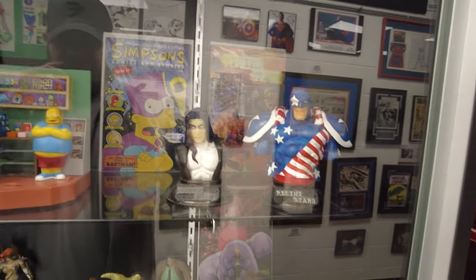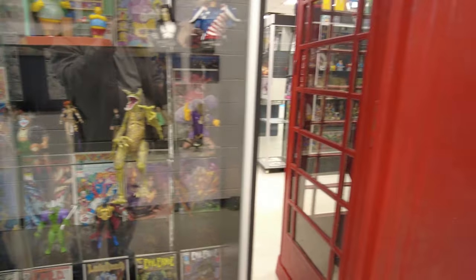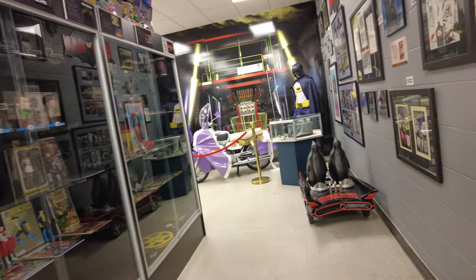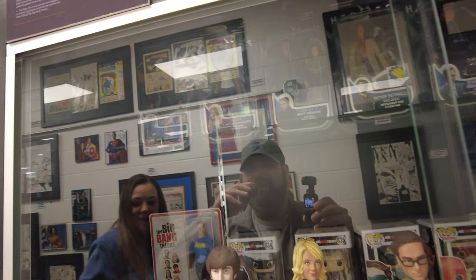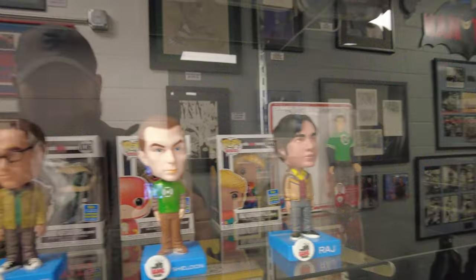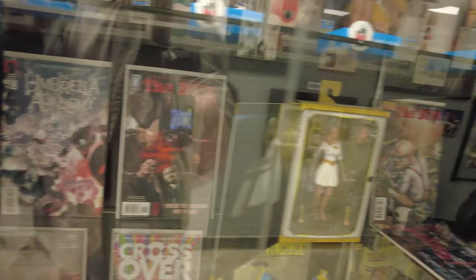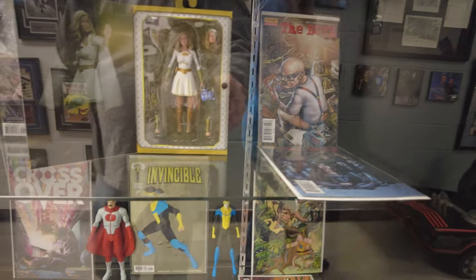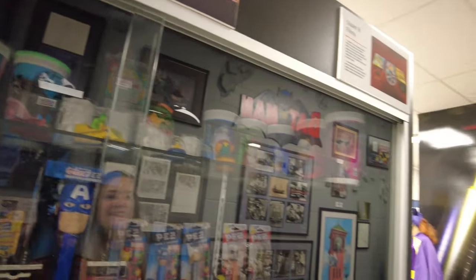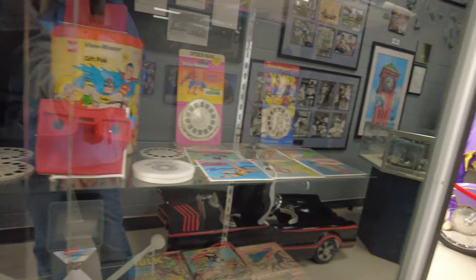Look at the Transformers — Scooby-Doo Mystery Machine, Carrie! Now we've got some comics over here — we've got the Crow, some Simpsons stuff, just kind of paying tribute to everything in pop culture and collectibles. This dude's like me — a collector of all, a completionist of none. We've got Heroes figures, all the Big Bang Theory bobbleheads and Pops. And then there's Luther and Klaus from Umbrella Academy. We've got some Pez over here, cups from Taco Bell, some different Pop Pez, View Master stuff, going all the way down to some of the original stuff.